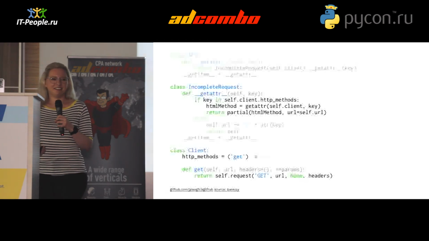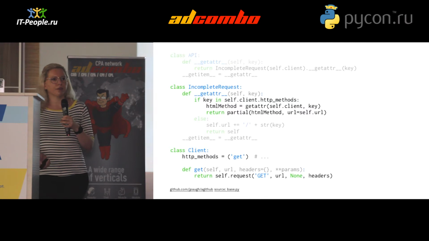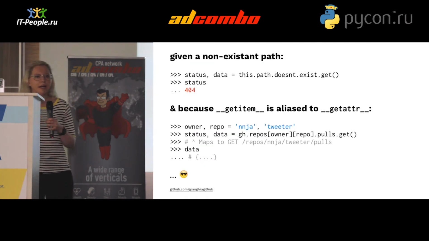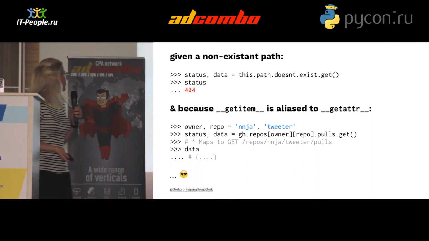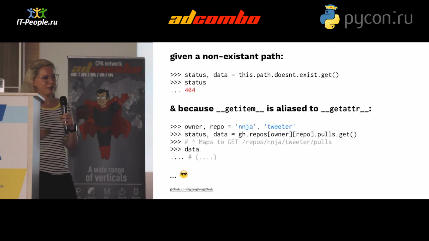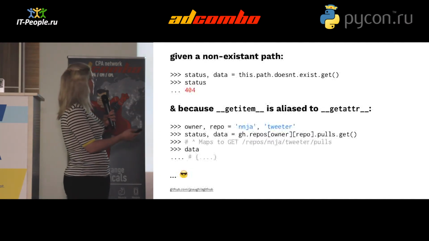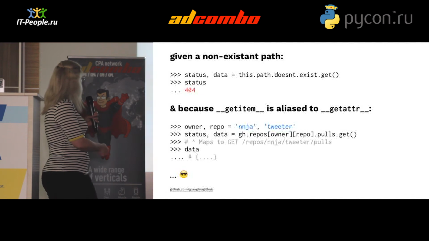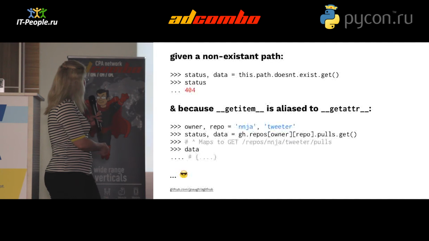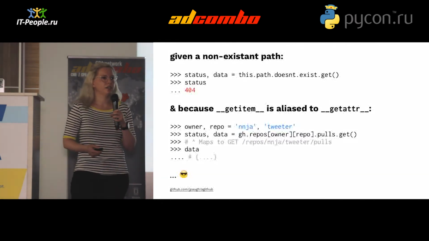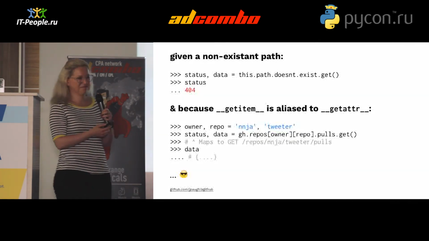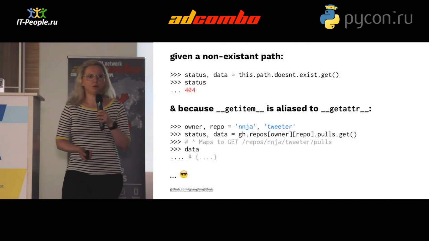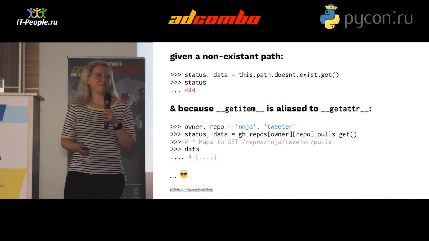I think this library is pretty elegantly written, and I use it all the time when prototyping. If I want to use a new API, I don't have to sit there and write a bunch of code and figure out what I do or don't want to implement. It's pretty easy. Now, what happens when we're given a non-existent path? Well, the library doesn't care. It'll just keep calling getattr with whatever is passed into it. In this case, this path doesn't exist. And because getitem is aliased to getattr, we can also use this bracket format if we want to pass in values. This is useful if you have numbers, for example, if I wanted to get a particularly numbered pull request. So pretty awesome. I suggest you read the source code. It's linked in the slides, or search on GitHub for agithub, and this poorly named library will show up.